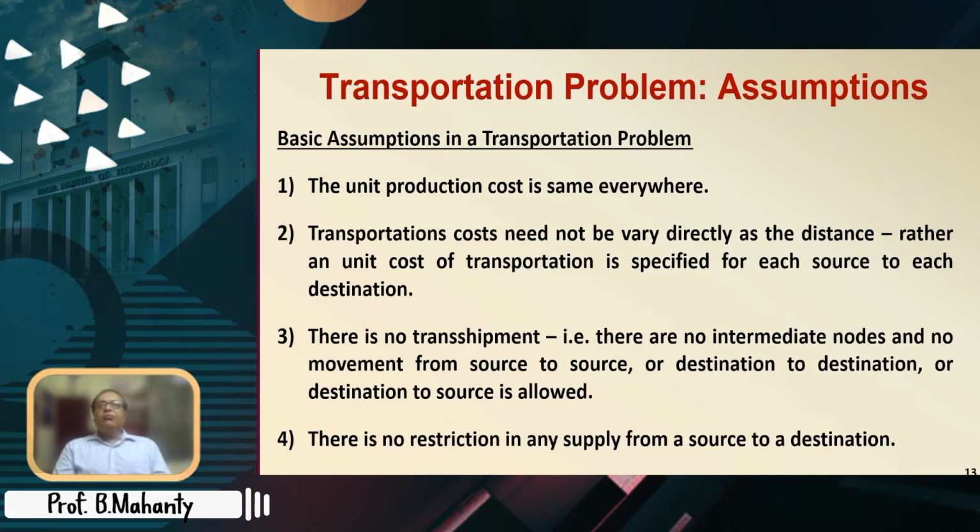In fact, a problem is very interesting. A particular company charges only, let us say, loading and unloading costs. It doesn't charge the transportation cost. So all you have to do is to transport material from a source to another destination, and the total cost per unit would be loading cost plus the unloading cost only. Is it not? So those kinds of things are to be looked into.